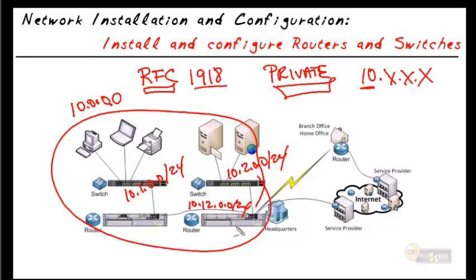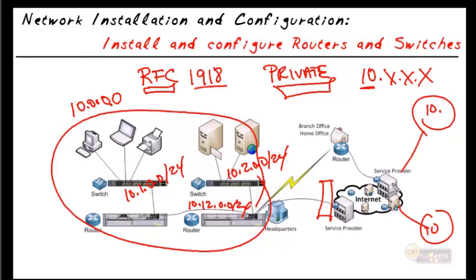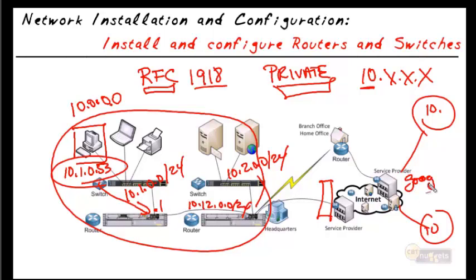But here's the problem. Service providers, they don't allow packets onto the internet if they're coming from a private address range, because some other company may also be using the 10 network, and another company may be using the 10 network, and they're all connected to the internet. So the internet service providers block and filter everything that looks like it's coming from one of the private address spaces. So how in the world, Keith, did this computer, which has the IP address of 10.1.0.53, which was learned via DHCP, whose default gateway is here, .1, how did he get to google.com? I mean, we've been there several times.